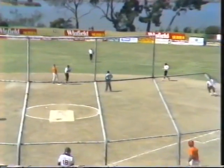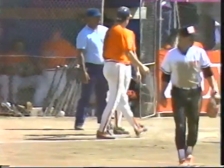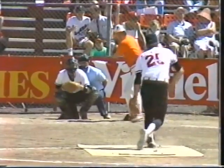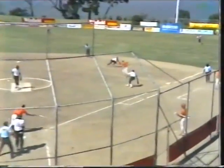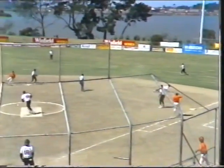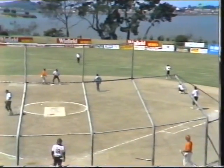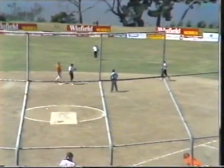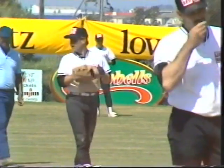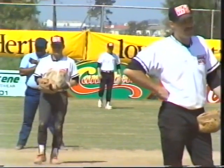Good hustle from Thompson, though. Everybody stops in base, but runners on first and second. And that was a pretty good effort also from Max Elliott trying to get hold of that ball. Watch the dive from Elliott. It comes off the base, and there's the dive as he tries to get it. He does everything in his power to get to it. Well attempted by Elliott. Meanwhile, the safe hit puts Iggy safe on first base. Michelson goes to second base. And a fine hit collected by Iggy.